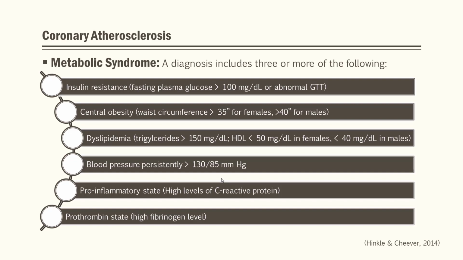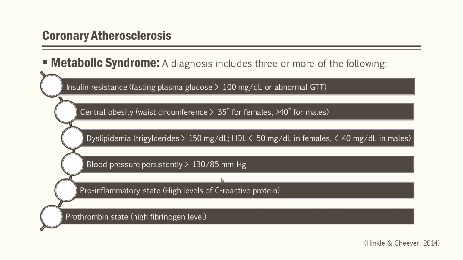HDL is that good cholesterol that kind of goes through the arteries, kind of eating up the bad cholesterol, so that you want higher. So unfortunately, the HDL is not something that you can modify too much. It has a very strong hereditary component to it, but you can also modify it somewhat through diet and exercise.